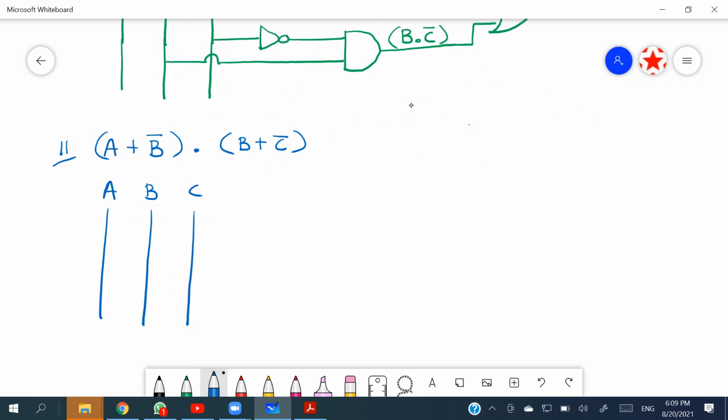Right. So again, these brackets are on the same level. So I'm going to draw the second bracket first here. I'm going to create b plus c bar. It doesn't matter whether you create b plus c bar or a plus b bar. You can go for either of those since they are on the same level. So I'm creating b plus c bar. So first I have to create c bar.